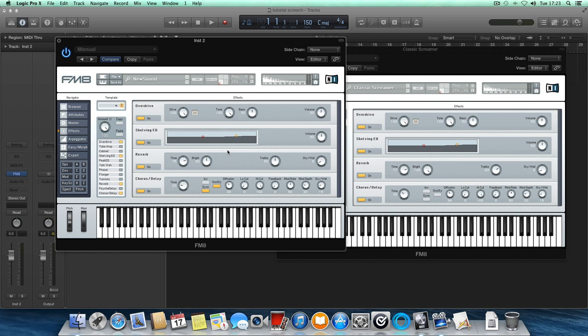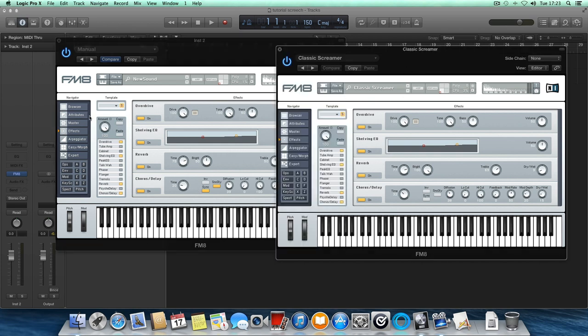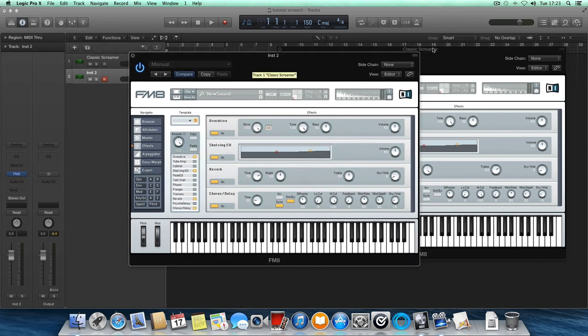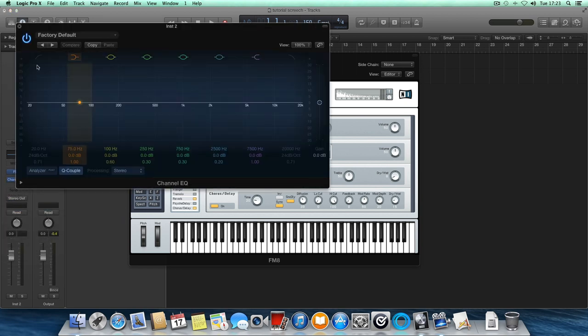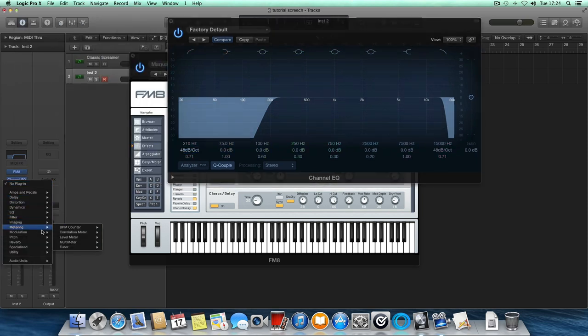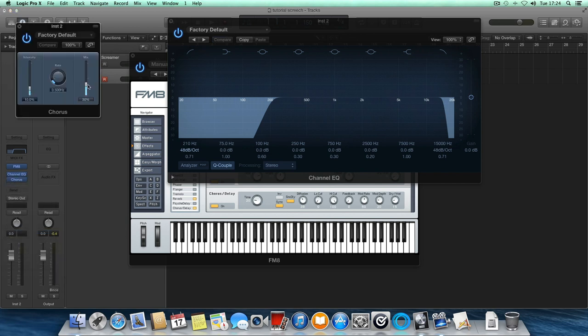All right, so this area is covered as well. Now we might want to check out the effects section. So I'm just going to go here, using a channel standard equalizer, which comes in Logic. You can choose whatever you want. What I'm going to do is cut about here, to remove these bass frequencies we don't really need in this kind of sound, and also remove this high part that we don't need much. Next, we might want to add some modulation here, the chorus, and put it a little bit about here, with high intensity and low rate.